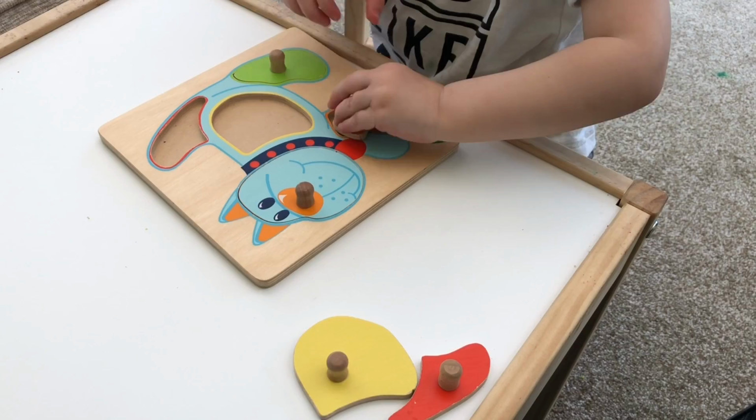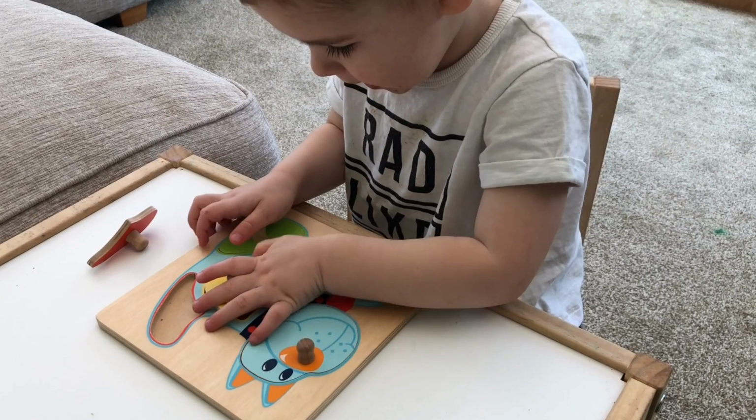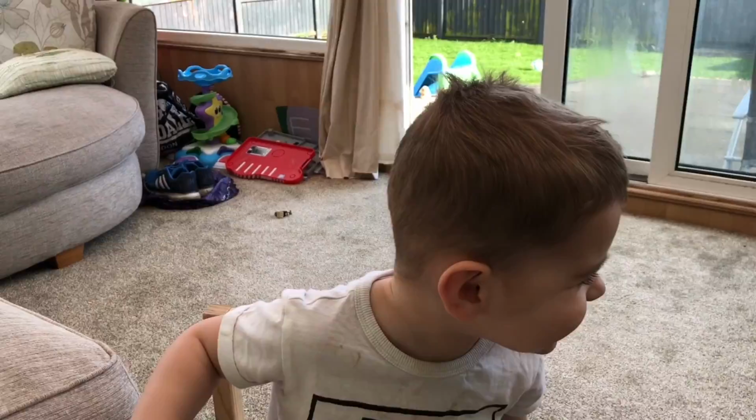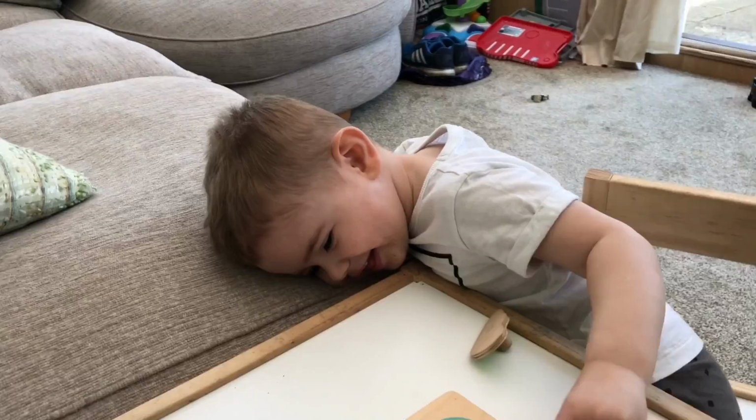Do you have a shoe in? Clever boy. Put his back in. What's it? On his tail. You've done it! You're so clever! You can be shy. Ollie did it. We got a clever boy.